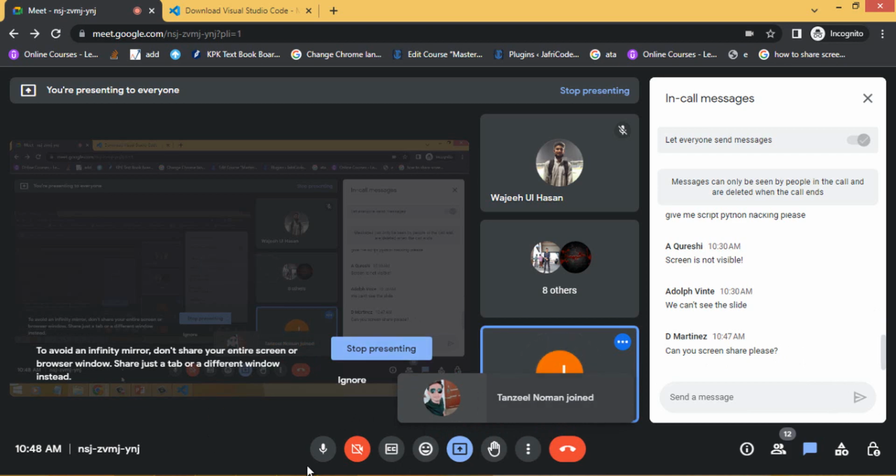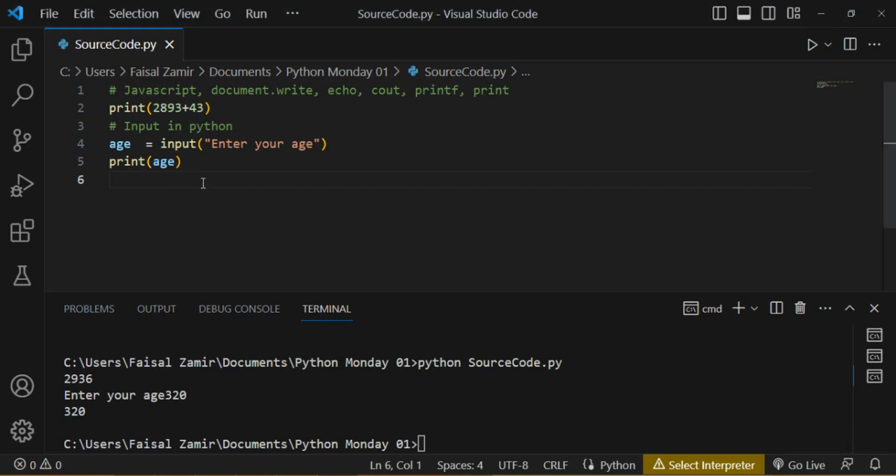Okay. Now this is VS Code in which I discuss with you about the input function. Using this input function, we can take data from the user. Data may be in different formats: integer, float, string, any type of data you can get from the user. Any data you take from the user should be stored in a variable, in which data will be stored as taken from the user and then displayed.